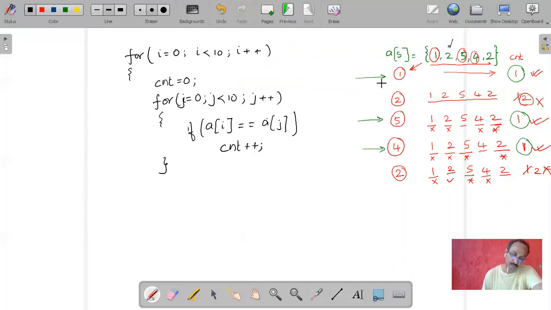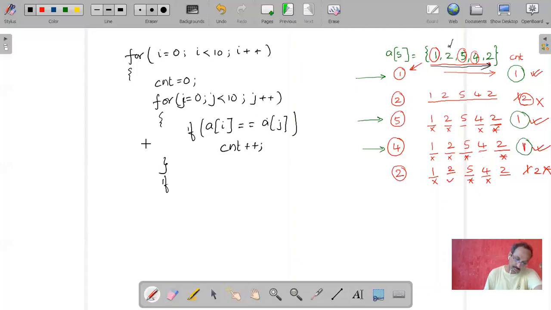1 అయితే ఏం చేస్తున్నాను, a of 0 విత్ a of j అంటే 1 and 2 కంపేర్ చేస్తున్నావు, లైక్ హౌ ఐ హావ్ డన్ హియర్. 1 and 2 కంపేర్ చేస్తే కాదు కాబట్టి విల్ నాట్ ఇంక్రిమెంట్. దెన్ ఇంక్రిమెంట్ ద వాల్యూ ఆఫ్ జే, జే ఈజ్ ఈక్వల్ టు 3. అలాగా ఈ లూప్ లోను ఫస్ట్ ఎలిమెంట్ నుంచి లాస్ట్ ఎలిమెంట్ వరకు జే 0 నుంచి 10 వరకు అన్ని ఎలిమెంట్స్ కంపేర్ చేసి ఇఫ్ ద కౌంట్ ఈజ్ ఈక్వల్ టు 1.